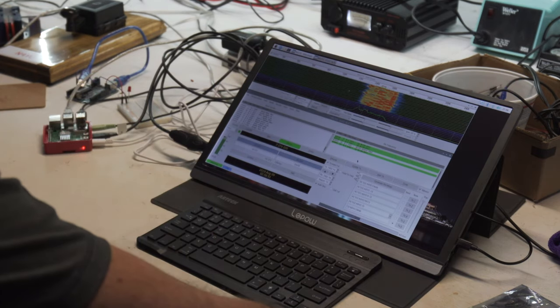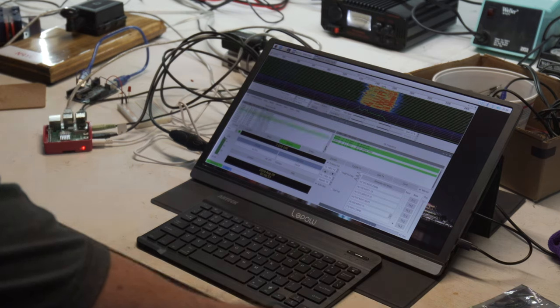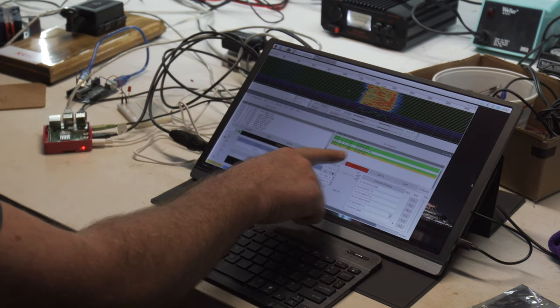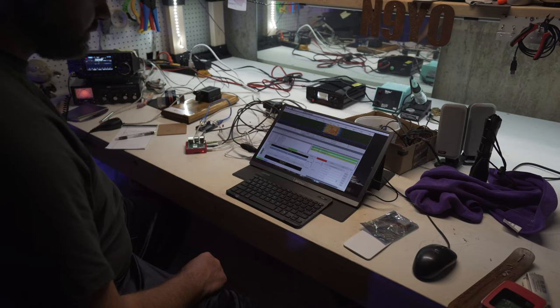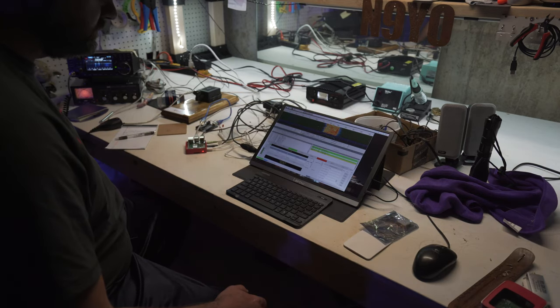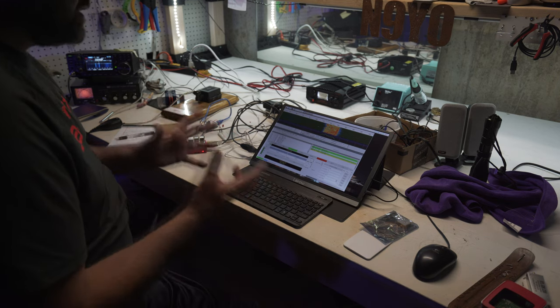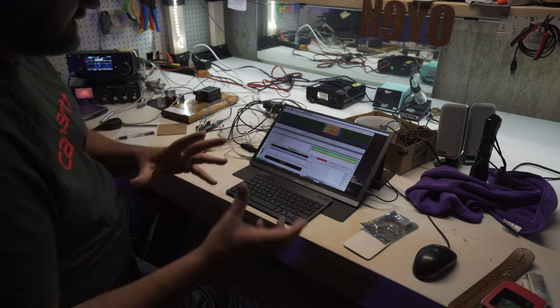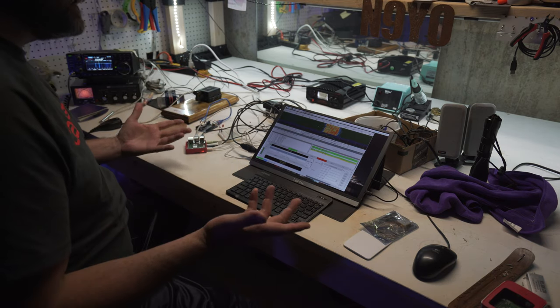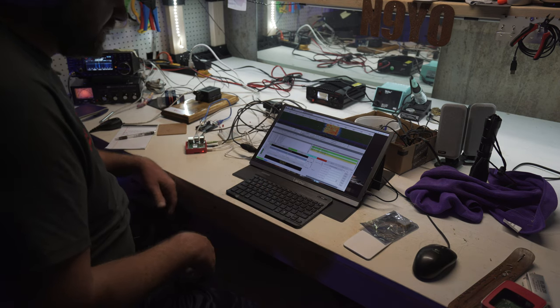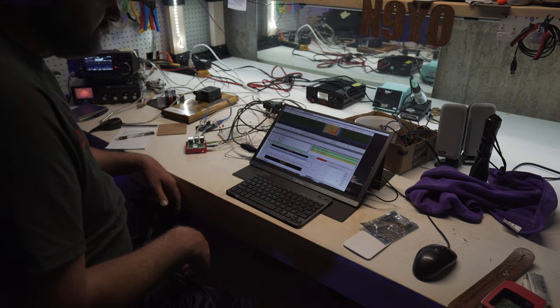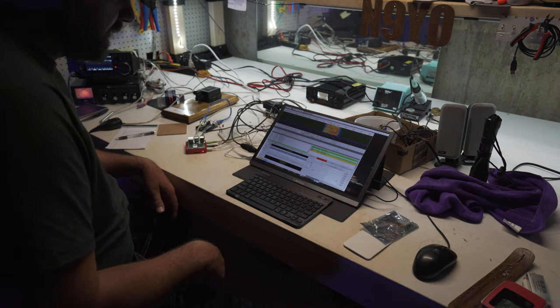So let's prove that it works here. What I'm going to do is wait for someone to call CQ. Well, why don't we just notice that you can choose things here. I'm going to go ahead and choose CQ. And I'm going to just call CQ. I'm going to enable transmission. And notice that I'm transmitting. It's highlighted yellow, okay? Let's see what happens. I'm pretty sure that this works on a 15 second cycle. 15 seconds on, 15 seconds listen, 15 seconds transmit, and so forth. So I'm calling CQ, let's just see what happens. Out of the blue, have no idea what's gonna happen. Last night I made a contact just like that.